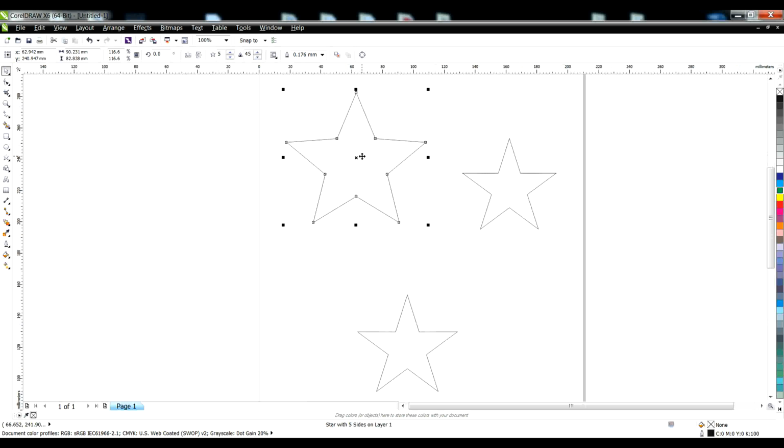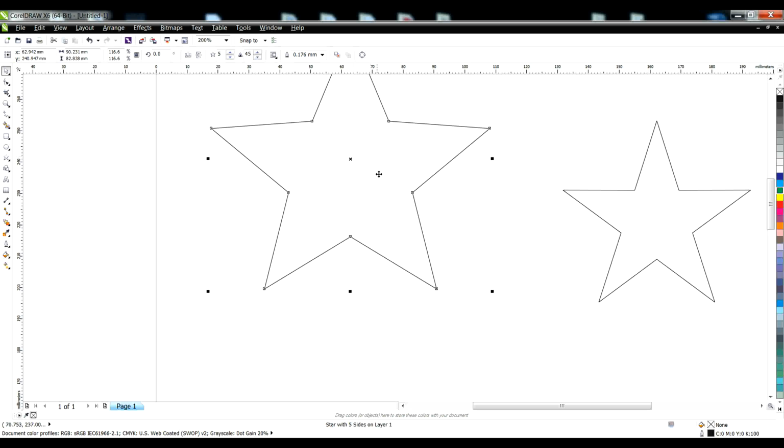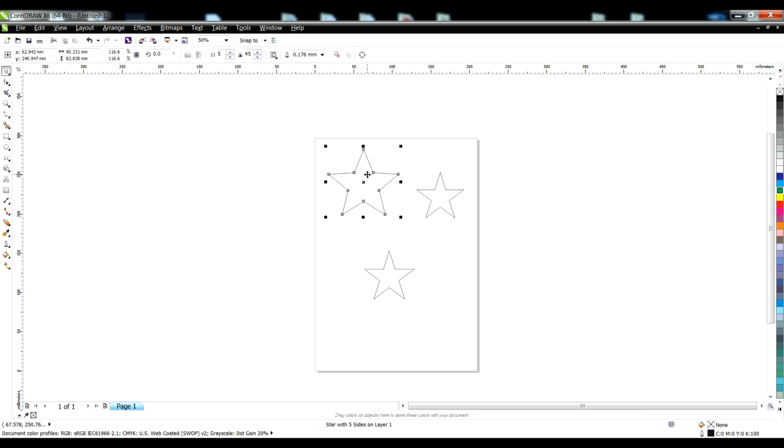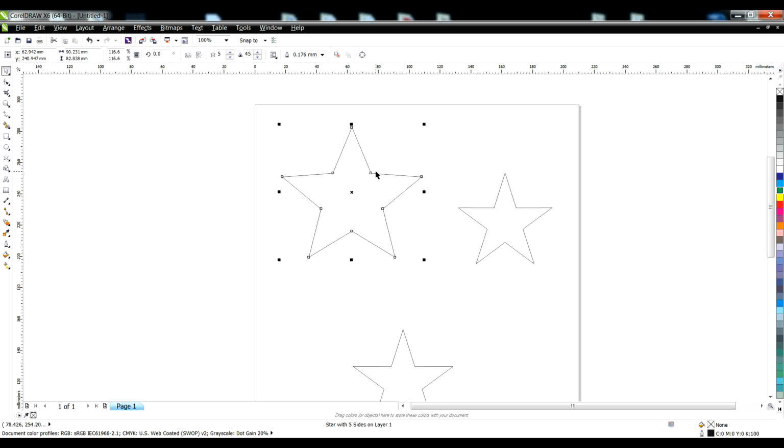Now the distance from the center of the star to this corner of the star is bigger. The other option that we can show for the star tool is the mirror vertically. If I click on this command with my left mouse key, I will get the same shape of star, but the star will be turned up or down. If I click once more on the same command, I will put it back in the previous position.